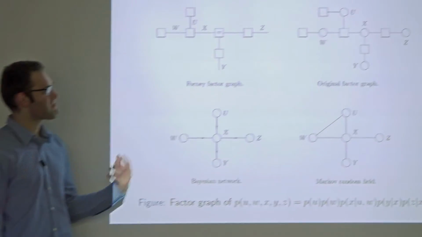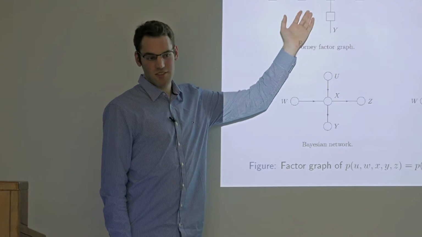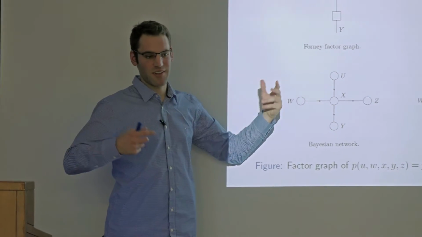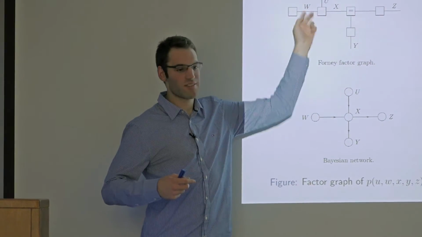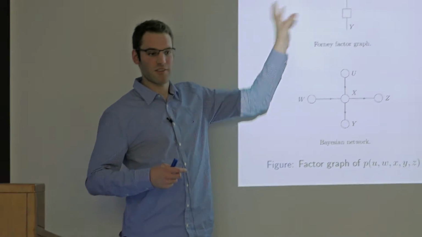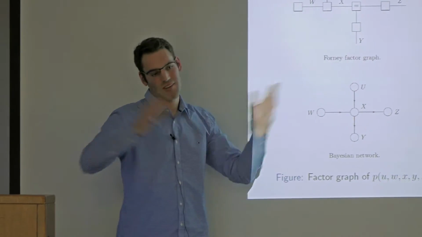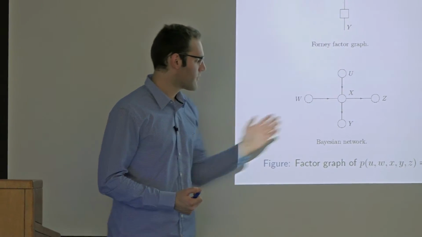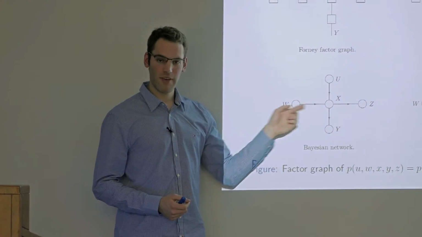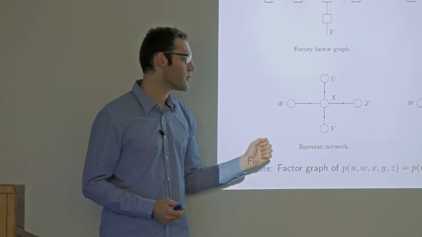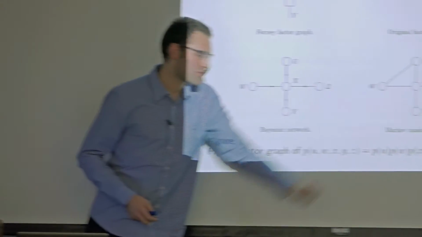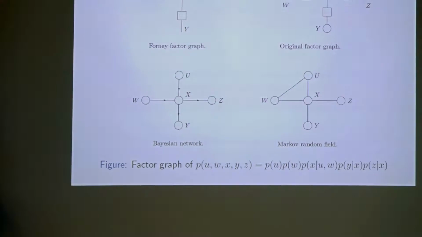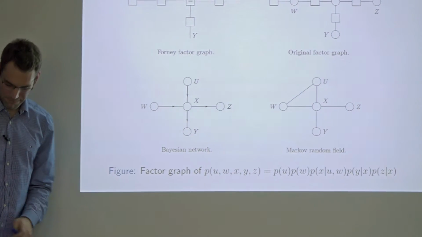I think it's maybe nice when you write messages on the edges, and it's quite clear that the message on this edge is from this variable, and the boxes exchange messages. But I think it's just up to flavor and taste. So the Bayesian networks, as we remembered, we have edges, conditional dependencies, and the Markov random field, which is this one. It's mostly used in statistical physics or computer vision.